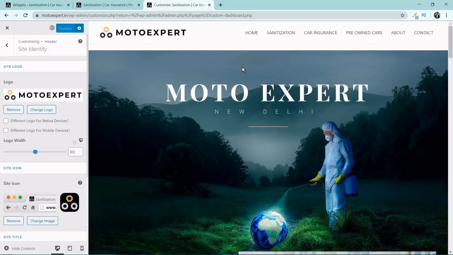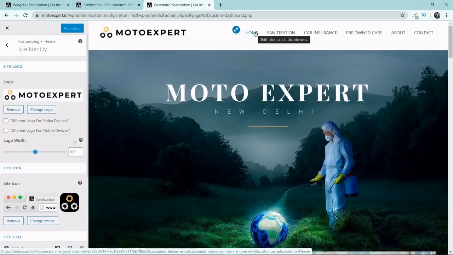And the next thing I want to do is to get rid of this home button from here, as it is anyway a single page website and nobody's going to click on this home button. The viewers mostly prefer clicking up on the logo instead of this home button. So how I can get rid of it?